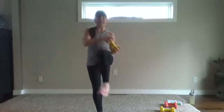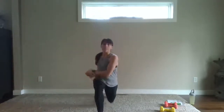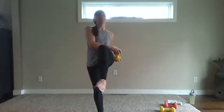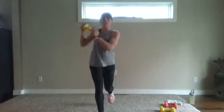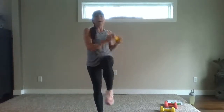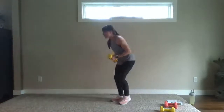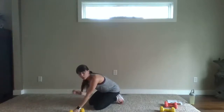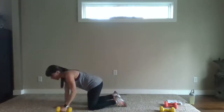Inhale lower. Exhale up. Reverse that lunge. Chest stays lifted. Yes, you can. All the way. Maybe you challenge yourself with a heavier weight this round. Maybe you're going a little bit faster. And rest. Excellent effort. All right, let's finish the strength. And then we get a cardio or a core move that we'll stay on the floor for.